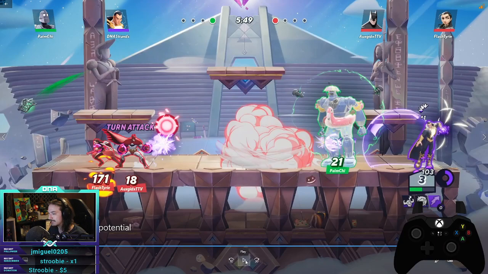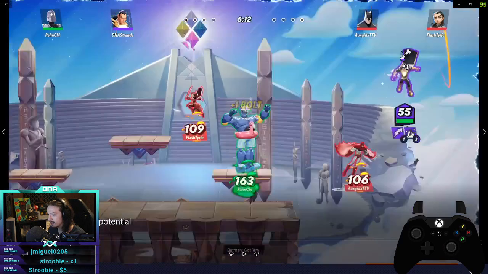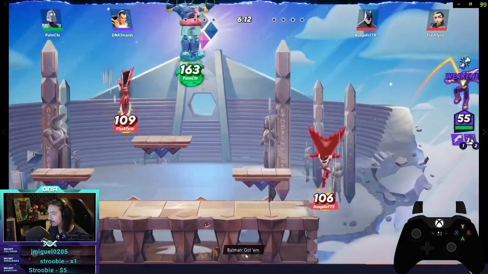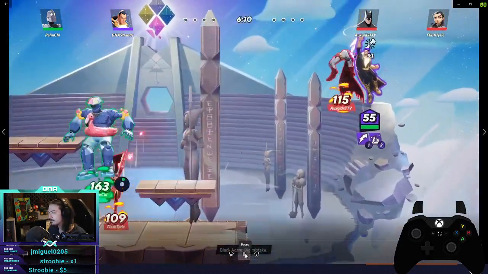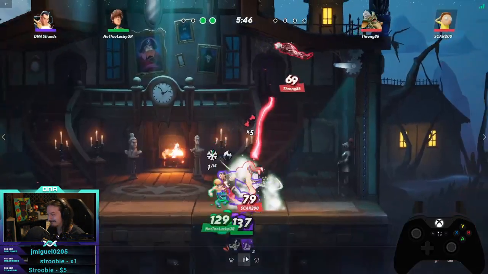I was trying to hit the tech on him, which is where you bounce your side special off the shield, and as it hits, your downlight hits him, but it didn't go far enough. So I just killed him with the downlight. But yeah, perfect reversal tech right here. Boom. And he's dead. And I like doing that a lot.